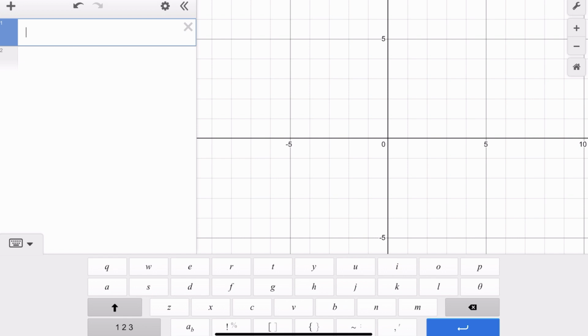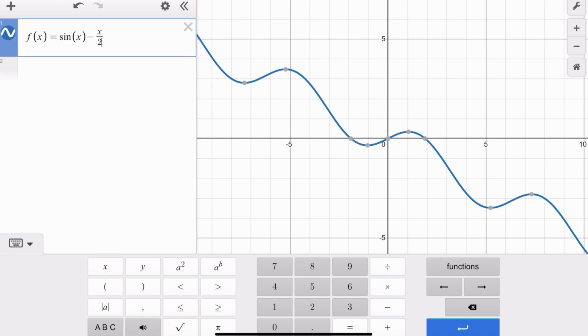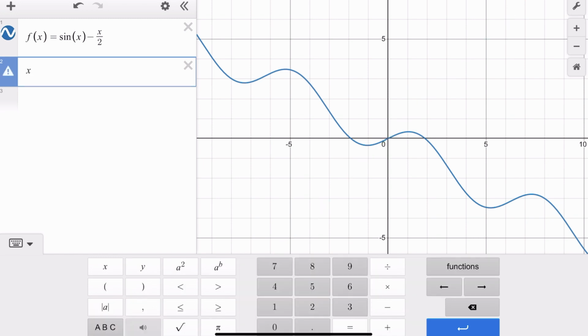So we have f of x equal to sine of x, and we're going to subtract x divided by 2. So that's the function that we found. And we're going to take our corresponding x0. In this case, we're finding the intersection points, so we're going to go ahead and guesstimate. We know that a 0 is going to occur at 0, so let's take a number kind of close to it, which I'm going to take 0.25. So here we want x sub 0, because this is going to be our initial point, and we're going to say this is equal to 0.25.